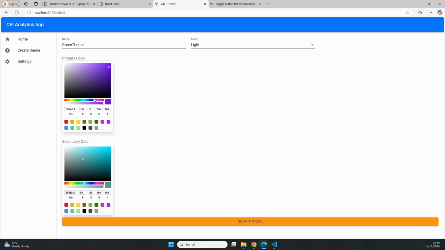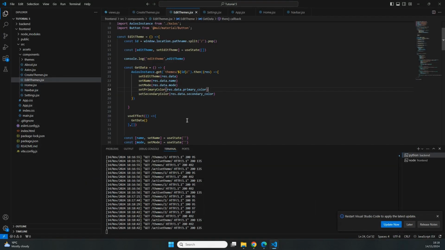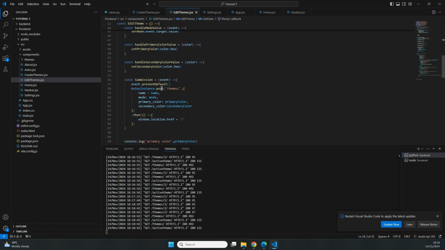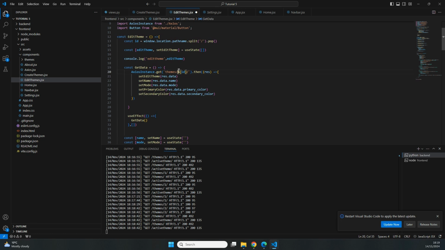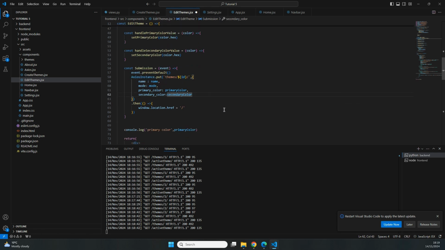So we could potentially select different colors like this, but now we need to resubmit this. And that logic is going to be very similar as before. So we go to the submission, but now instead of a .post, we're going to do a .put, because that's simply the way that we need to do it. And we're not going to go to themes, but we also need to provide the unique identifier. But we've already done that on the top here, so we can just copy over the ID thing and put it also right here in the themes. And now it's going to know that it needs to change these values for this ID. And then afterwards, we can go back to the home page.